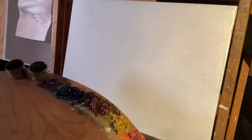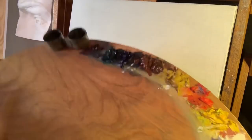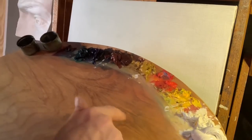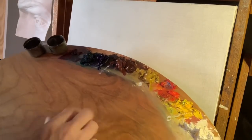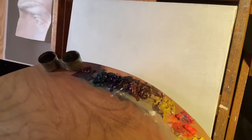Okay, so for materials today, I'm just painting on a 12 by 16 linen canvas. And I have my regular colors out, but I'm not gonna be using all of them. Today, I'm just really gonna be using the titanium white. I may use a touch of the cadmium yellow, but not much. Yellow ochre, burnt sienna, and ultramarine blue. I don't think I'm gonna touch the phthalo green and alizarin crimson.